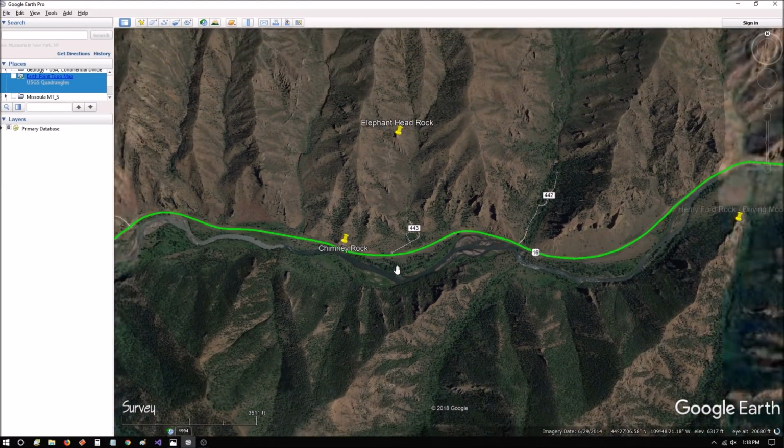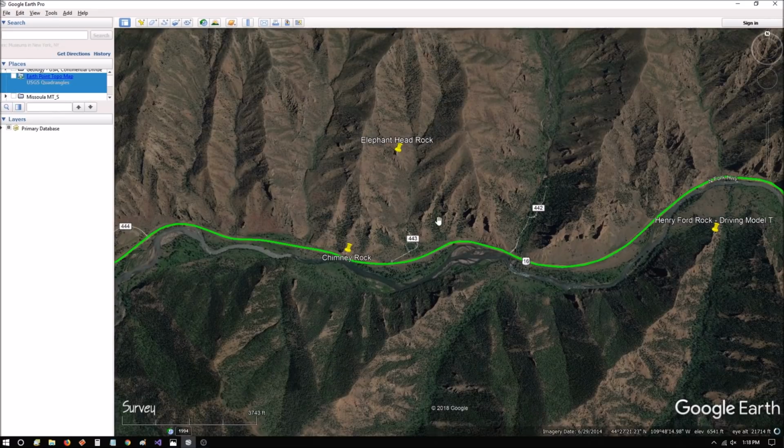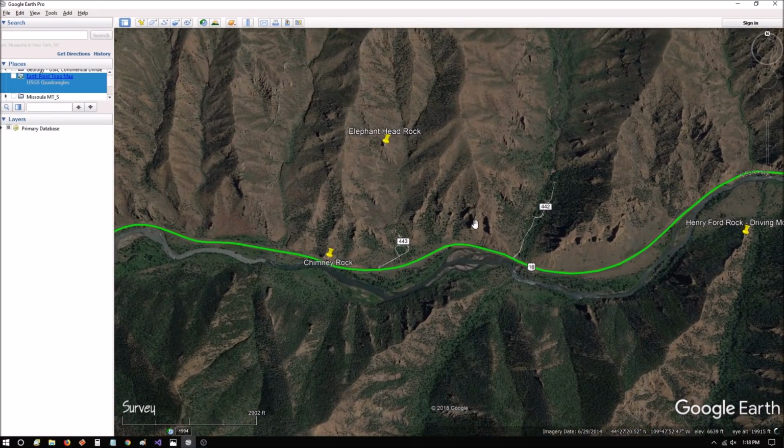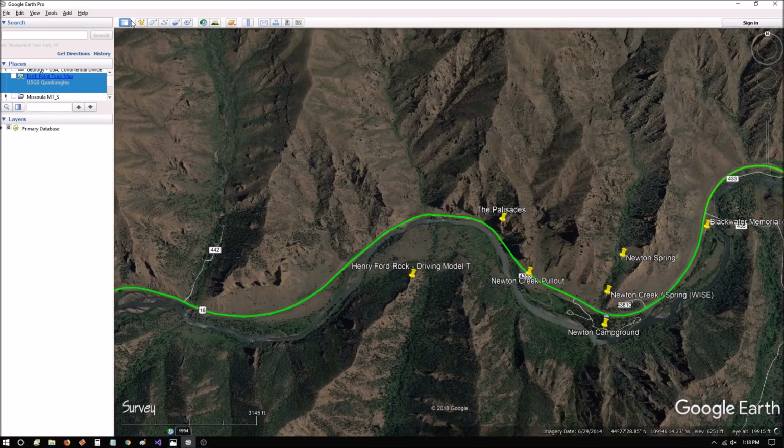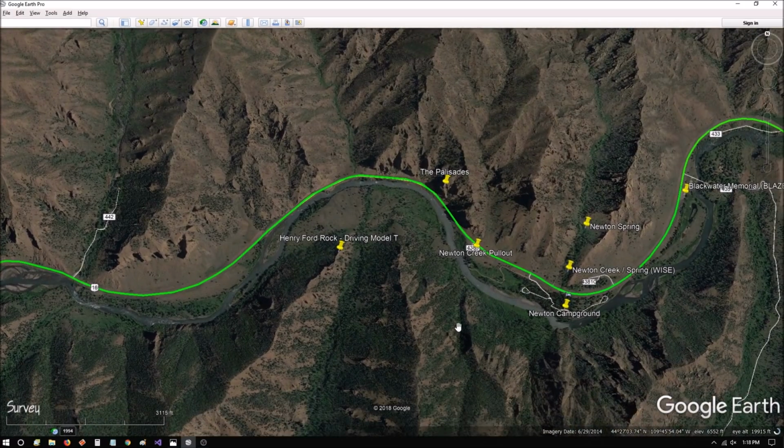In any case, over here, I don't have it marked. I think it's right here. There's a window. I don't know if you know what a window rock is, but it's a natural stone thing that comes up, and it's got a hole punched in it. When you're here, you can look back and actually see through it, sight it like a window. And we know how Forrest talks about windows. If it's not there, it's over here. I don't remember. I have it marked somewhere else. Let me expand this more.